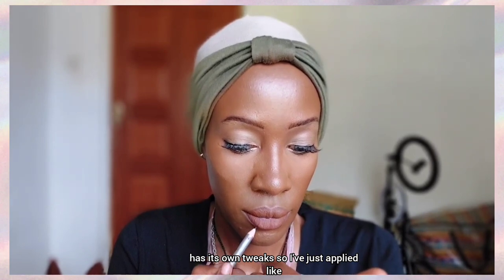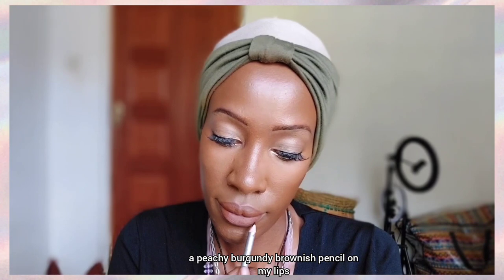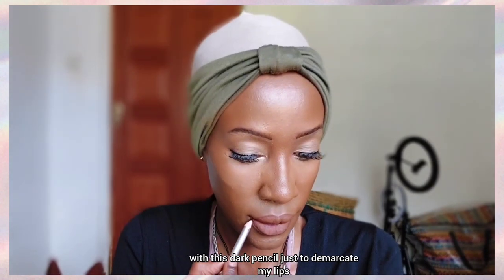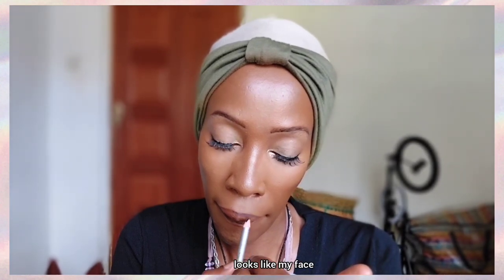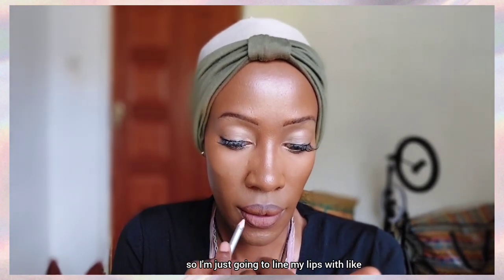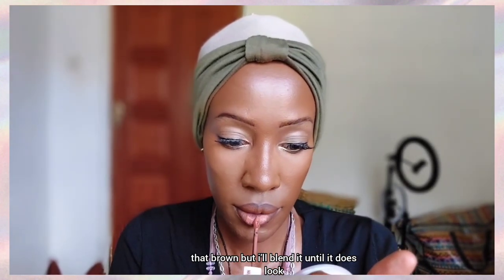So I've just applied a peachy burgundy brownish pencil on my lips. And then I'm just going to line again with this dark pencil just to demarcate my lips, because I feel like that color that I applied on my lips literally looks like my face, and we don't want that. So I'm just going to line my lips with a black pencil, although it does appear dark brown, but I'll blend it until it does look dark brown.